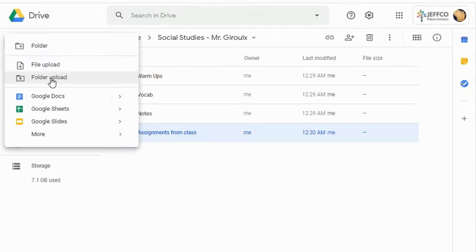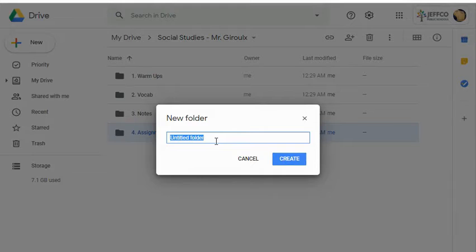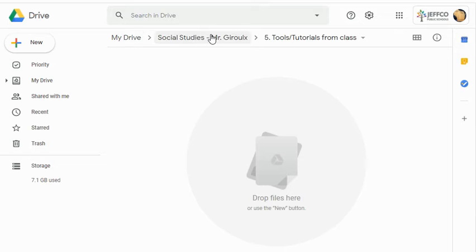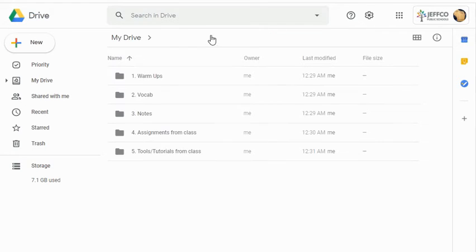Now this final folder that I'm having you use, I'm not sure how much we will use it, but I'm going to have you create it anyway. And this is going to be titled Tools, Tutorials. And so what this might be is you might be able to drag and drop the files into here. What I'm going to have you guys do, if that's not a case where you can drag the file in, is create a Google Doc of some sort where you will do this.